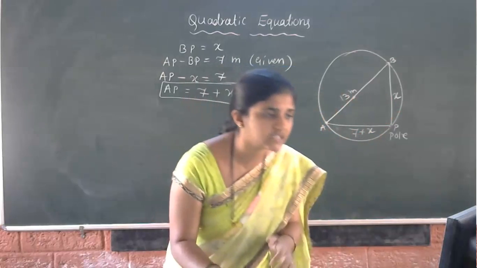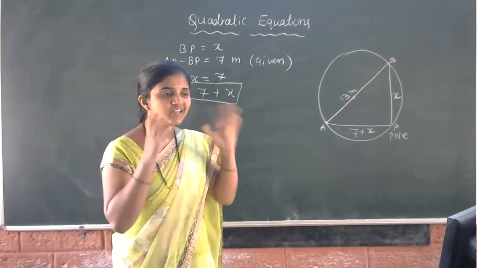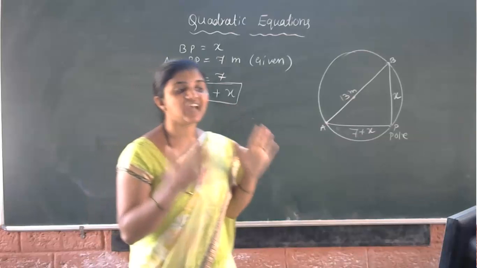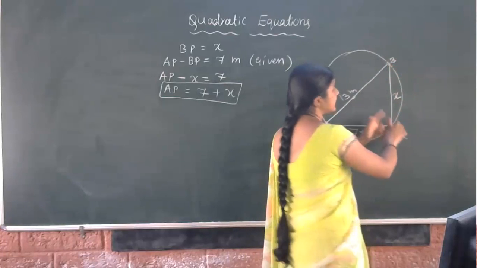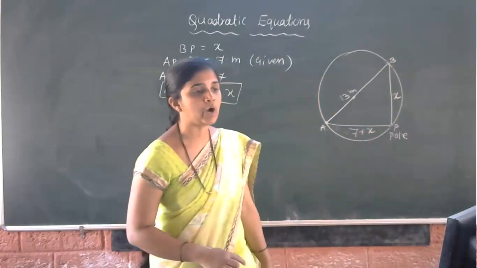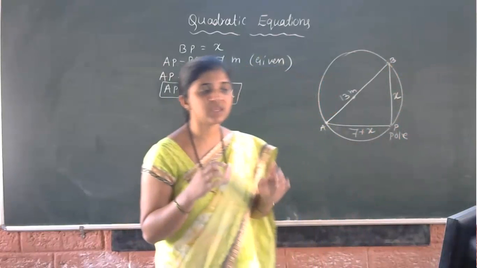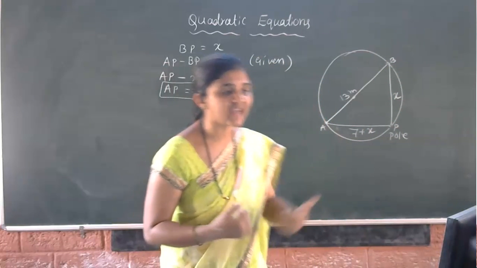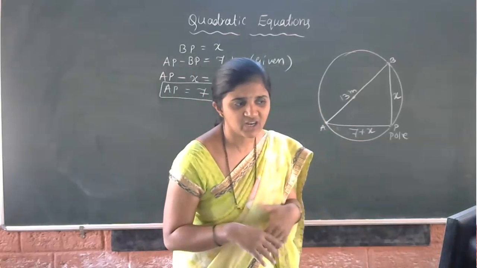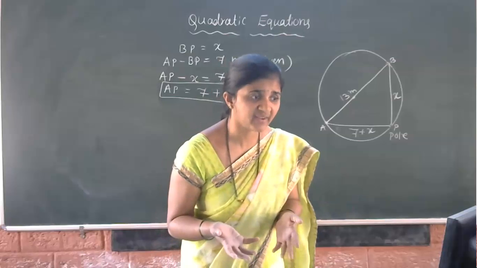Then which concept do we have to apply here? Don't look at the textbook. It is clearly given that AB is the diameter of the circle. Diameter end points A and B, it is extended to point P, that is the pole point. So what happened? Pythagoras theorem. Okay, Rashmi gave the answer Pythagoras theorem, but who told that it is a right angle triangle? It is not mentioned in the question. APB, is it a right angle triangle?